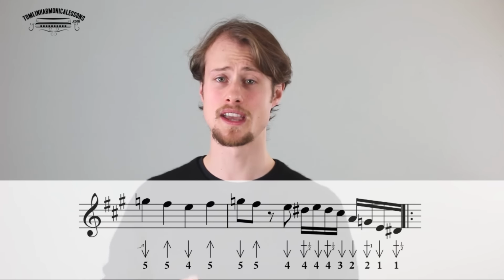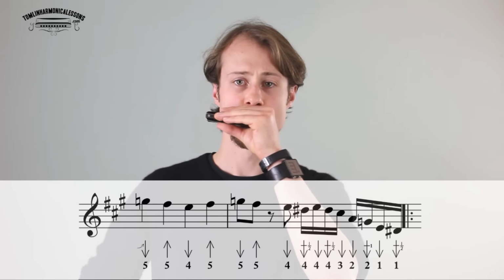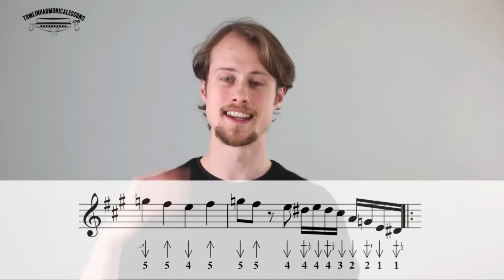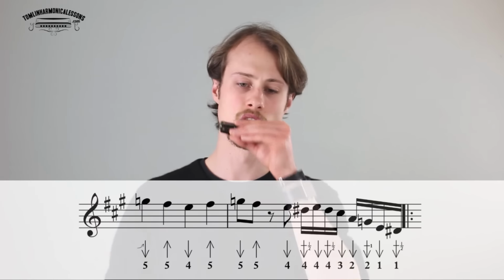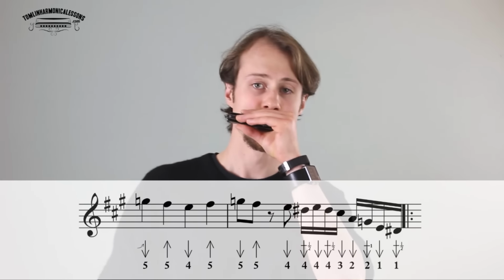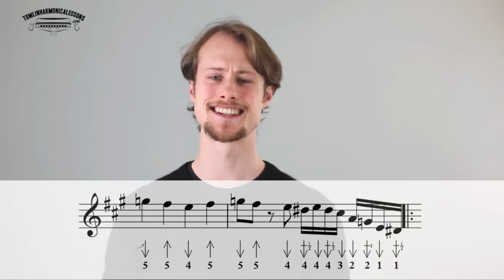So starting on beat 3 again. Okay, and then let's add that 4 draw just before it on the offbeat. Okay, and now let's try putting both halves of that lick 6 together.